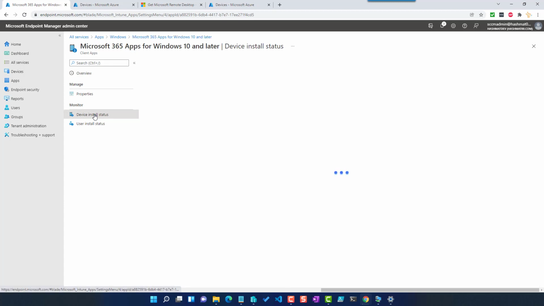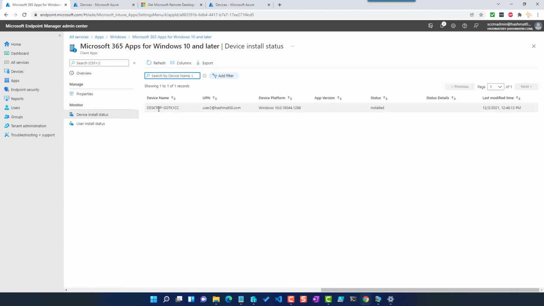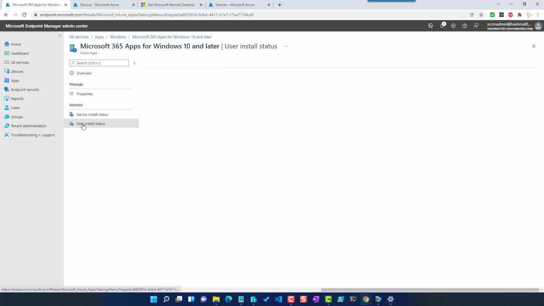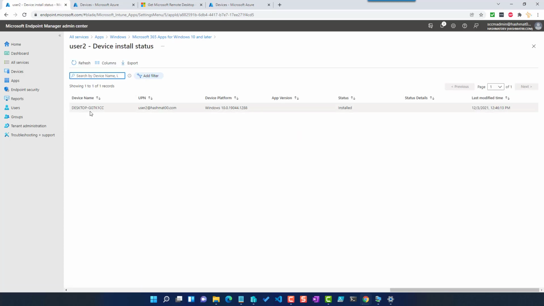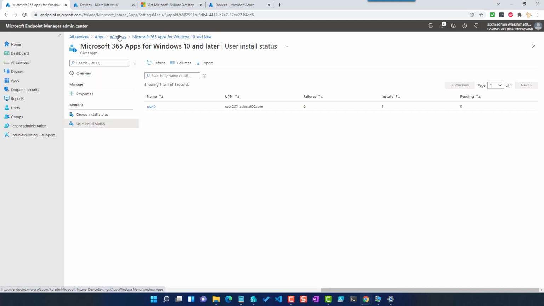If I click on device install status, I see the device it got installed, the user initiated, device platform, and status. If I click on user, this is the user who initiated the install. If I click on user, it takes me back to the device that user initiated install on. So this is how you check the status and how to see if that got installed.